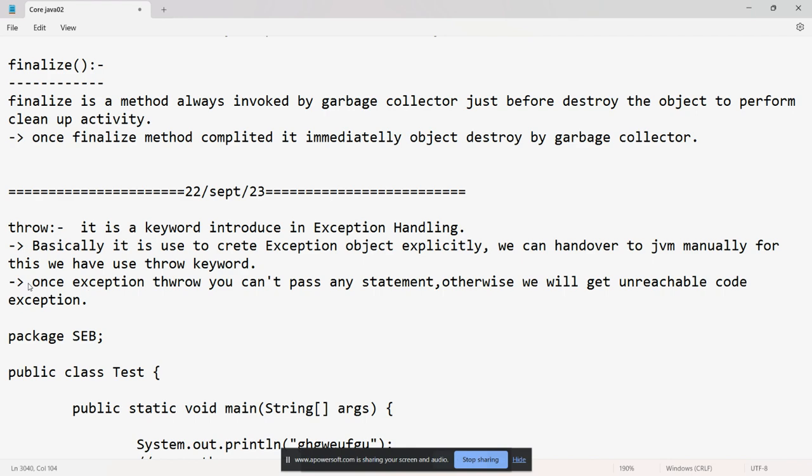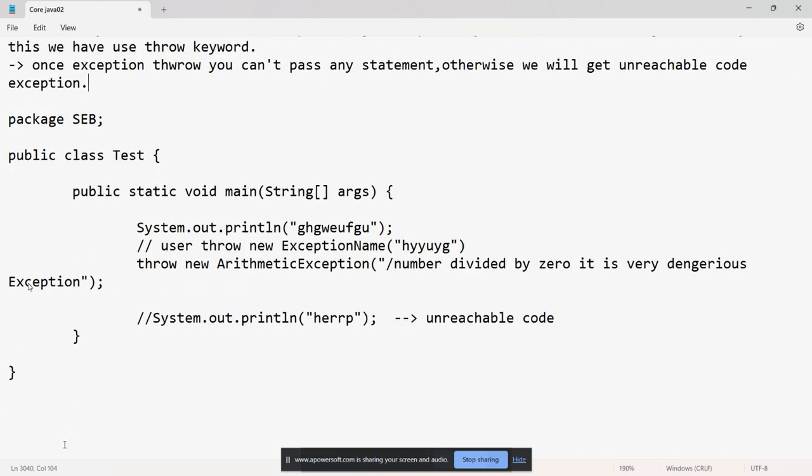Remember this point. Many interviewers also ask what is the throw keyword and what is its use. This is all about your throw keyword.